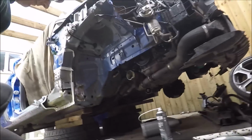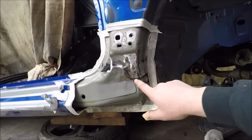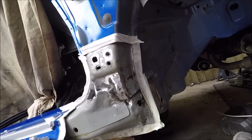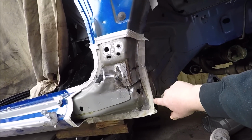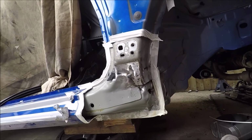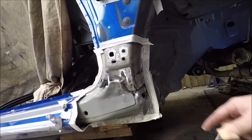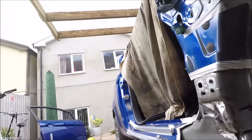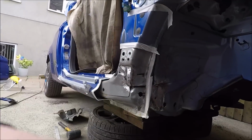That's messy stuff. Right, so I've cleaned this area up now. We're going to spray over. The main thing is I want this just to get a good coating of some epoxy primer. I've masked this off because when I'm going to be welding, I don't want to get any of that primer on, and I'll be putting weld through primer then once I peel the tape off. So I get some epoxy on it, and then I'll probably put a bit of Amorite silver over it that I've got because it's going to be hidden anyway.